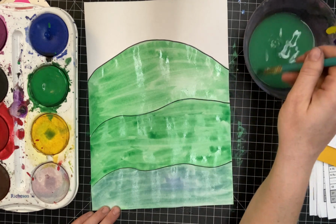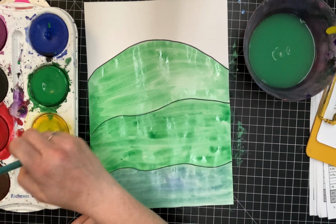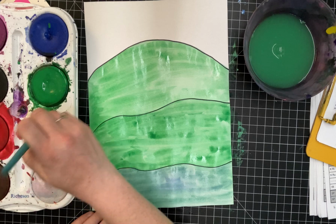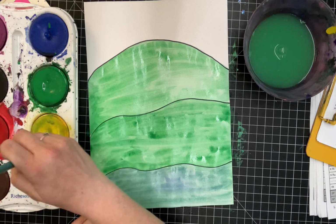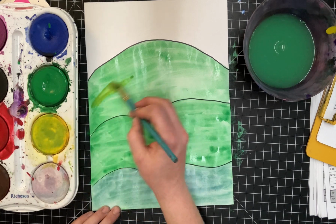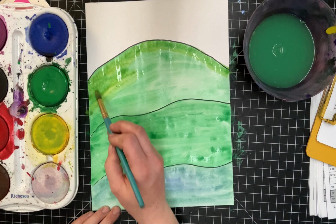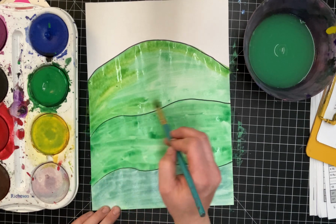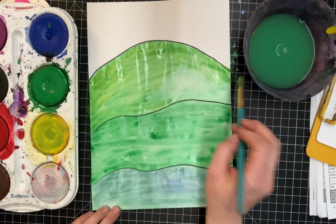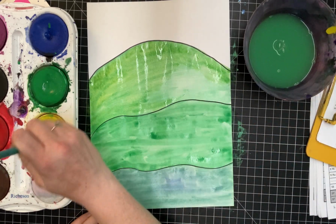Wash your brush off, swirl it round and round in the yellow. Yellow is a very light color. It's kind of weak, so we need to super duper swirl it around. Then paint yellow on top of your green and you'll have a beautiful yellow-green or yellowish-green color. If you need more yellow, wash your brush before putting it back in the yellow.